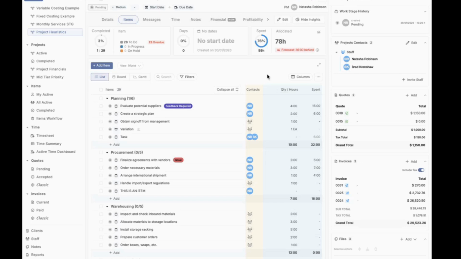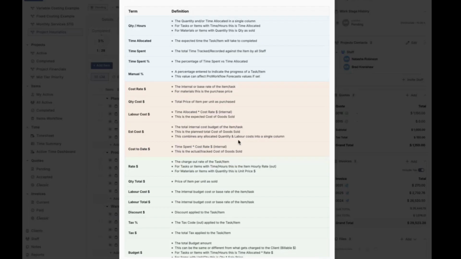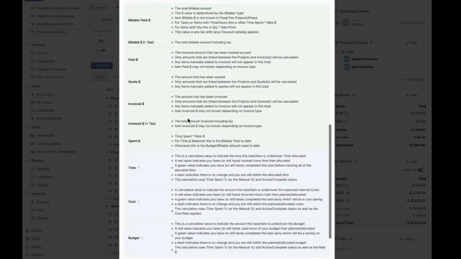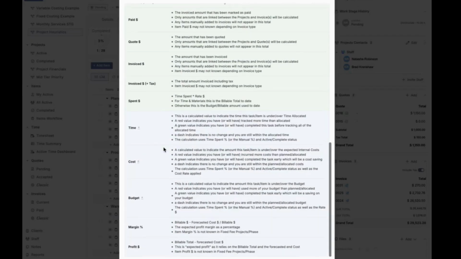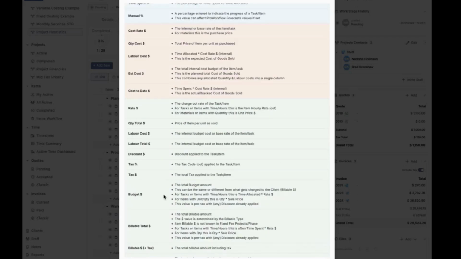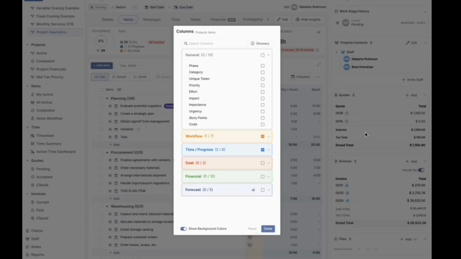The closest comparable one might have been the uninvoiced value. So if we do come back to that glossary, sorry, that's a reporting field, my mistake. But yes, we do have a reporting field called uninvoiced, and that is looking at billable. So the total billable value less what has been invoiced already, which might be the same, but is slightly different. And regardless, you can now use different values depending on the scenario.